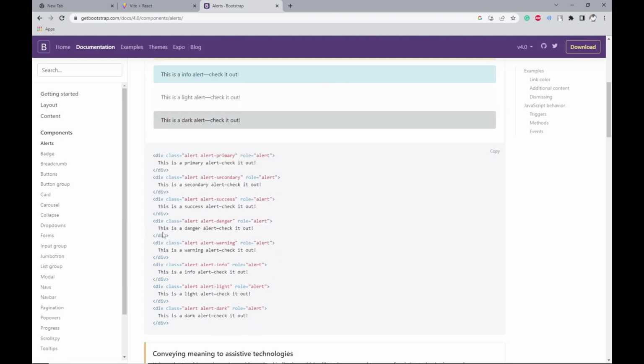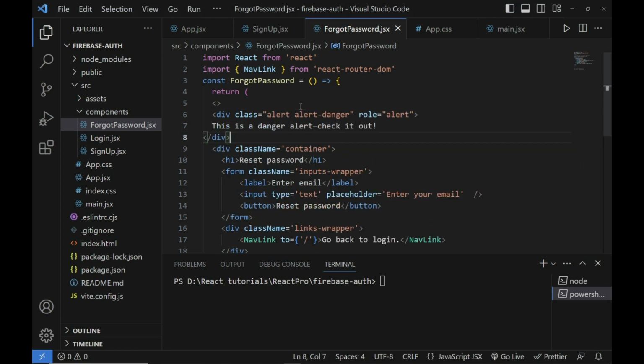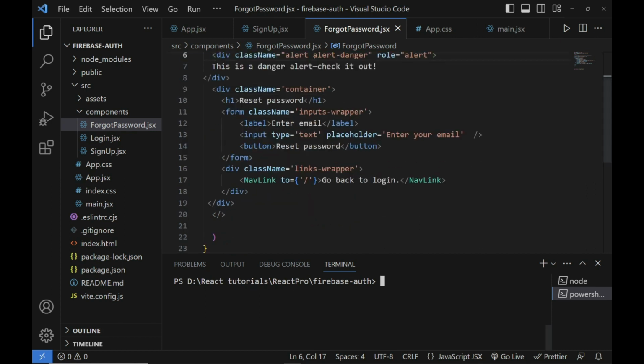So I'll come here to the alert, like so, and I can put it there, and of course I can change this one to name, like so, and we need to install Bootstrap.